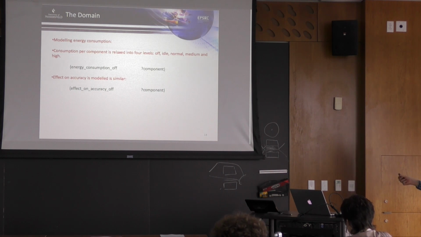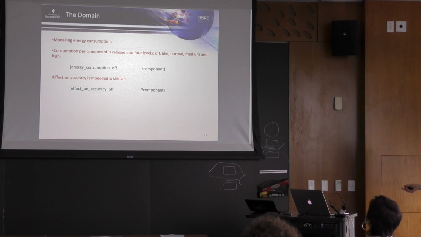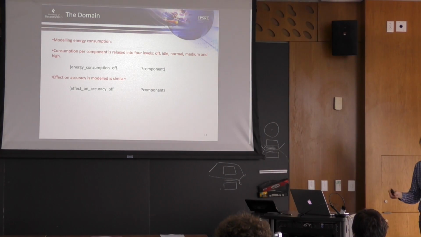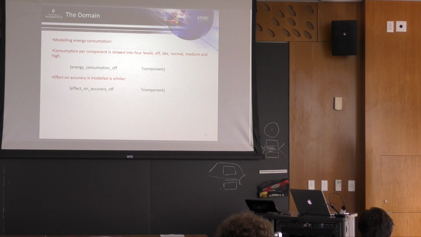And then we model energy consumption. This information is delivered to us either by the machine provider or by doing some analysis of the machine, whether it's thermal, finite element analysis or something like that. And then we can put it into our model afterwards. So we have a very simple way of modeling energy consumption. We broke it down into a few levels: off, idle, normal, medium and high. Now, a lot of motors and things like that are linear functions, right? So yes, there are other approaches to this, but during some of the experimental analysis we found that in reality we could get good enough results by just going for these 5 levels of operation. We didn't need to consider the whole fine granularity.